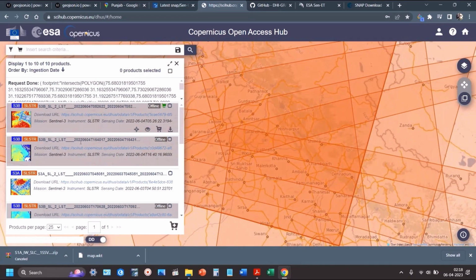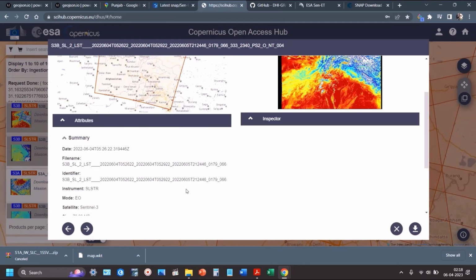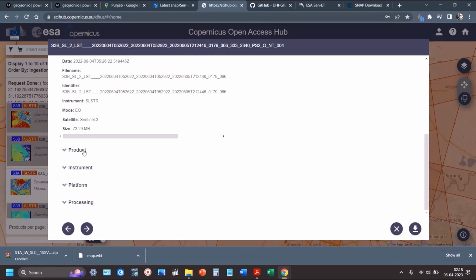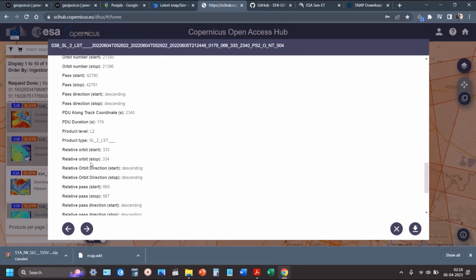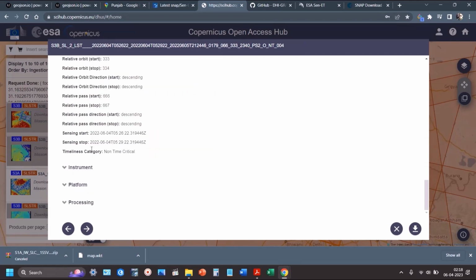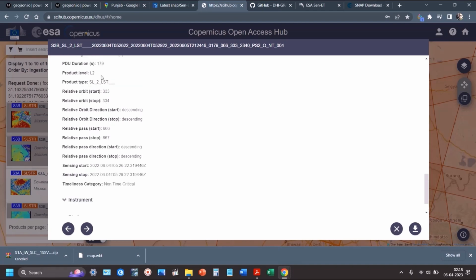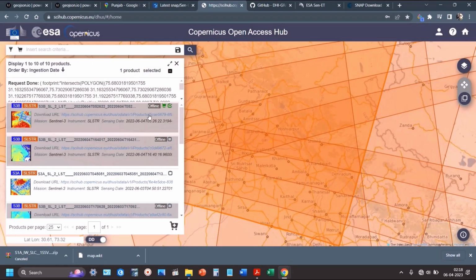All these 10 products cover our area of interest, but I still want to narrow it down further. The first image from the imagery output appears appealing to me. So I'll select that output and then see the relative orbit start number, which is 333. This is the path which the satellite takes at regular intervals.